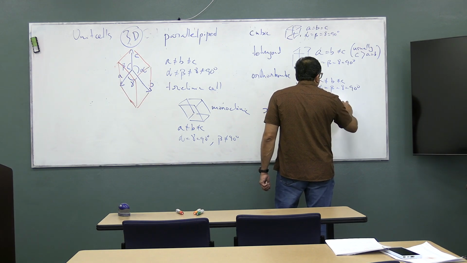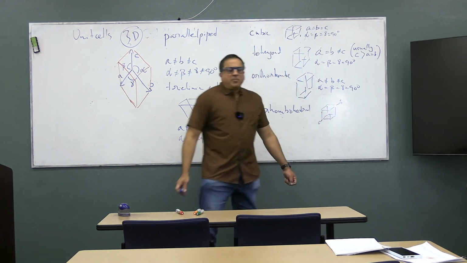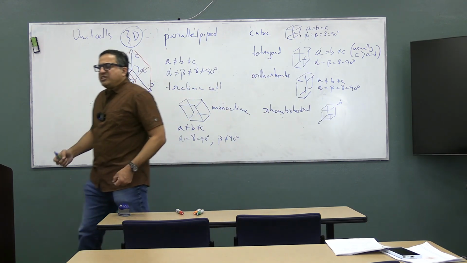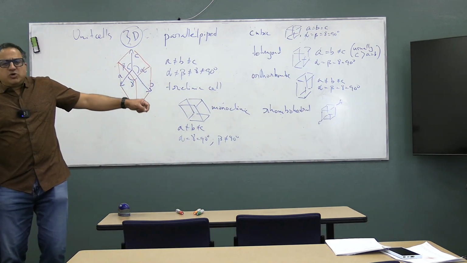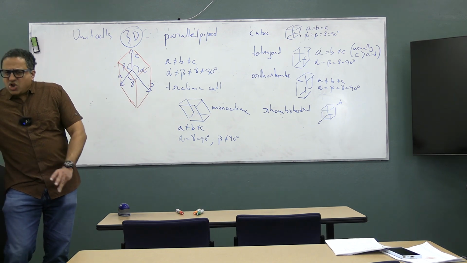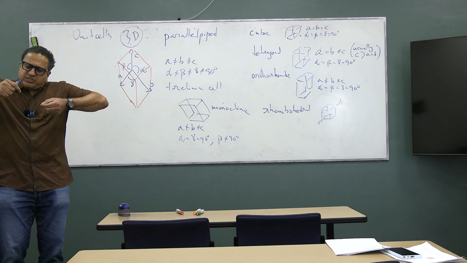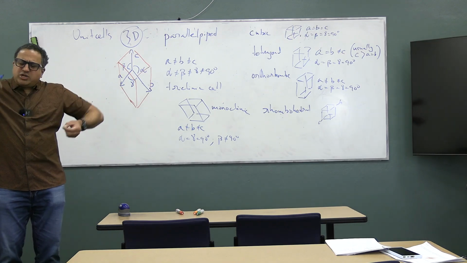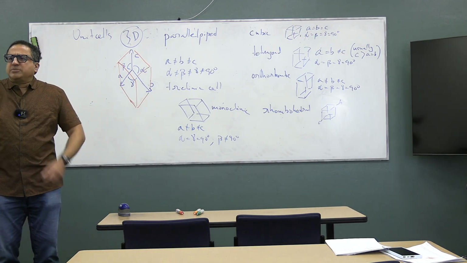So I'll draw it like a cube. But imagine that you take the opposite corners of a cube and stretch it a little. Imagine that you make a cube with wire, so the length of each edge is a constant. But then imagine that you take the opposite corners, any two opposite corners, and stretch it a little bit.